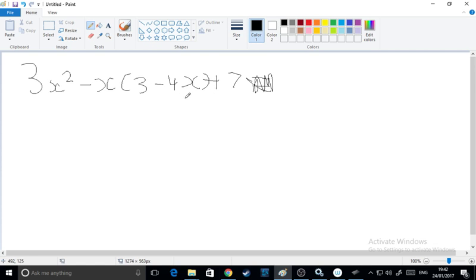So we should follow the rules of BIDMAS, which is brackets. So you always do whatever's in brackets first, then you do indices, then you do division, then you do multiplication, then you do addition, then subtraction. So by following this rule, we do that first. We've got 3 minus 4x. We can't do that because that's an algebraic term. Indices, we can't do that, algebraic term here. We do not square the 3 because it's only the x squared here. We've got 3 lots of x squared is what it's saying here. Division, we have no division. Multiplication, here is our first instance of multiplication.